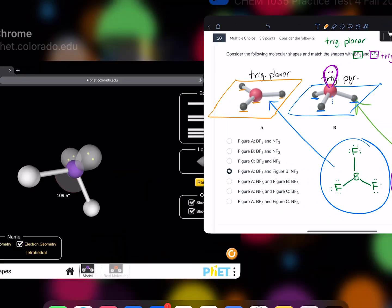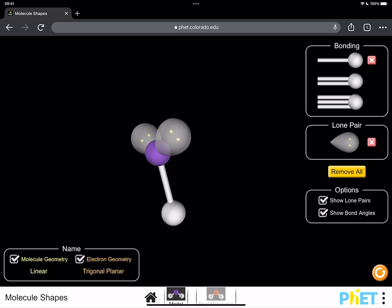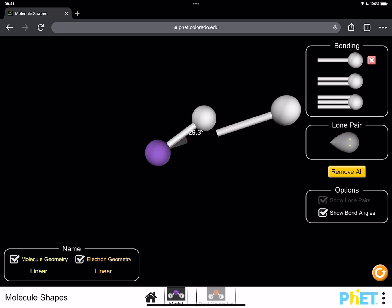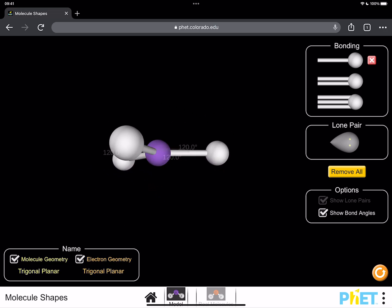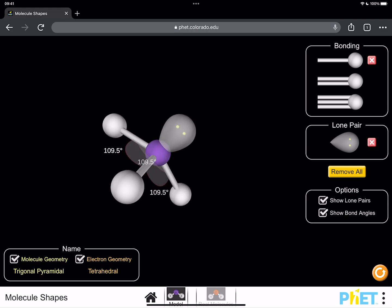This site is really cool. Just look up PhET molecular shapes, and you can play around with them and build them yourself. So if we were to build BF3, it looks just like this, trigonal planar. No lone pair on it. If we add a lone pair, suddenly it's not flat. It has that little tripod looking shape.